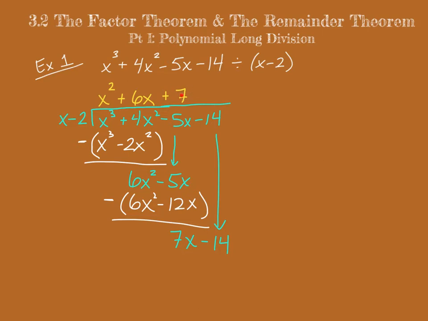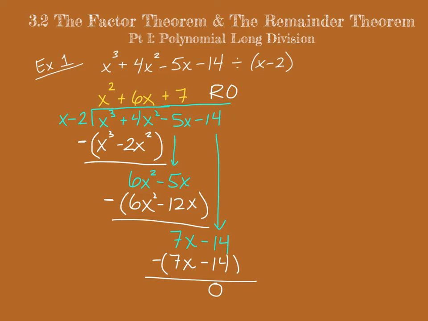Then we multiply the 7 through by our divisor. 7 times x is 7x. 7 times minus 2 is a minus or negative 14. However you want to say it, minus or negative, they're basically the same thing. All right, then we're subtracting something by itself, so our output ends up being a 0. That means we do not have a remainder. That's not RO, that's remainder 0. And yes, I do still write remainders just with an R. I know it's pretty elementary, but I just think it's easiest to look at.